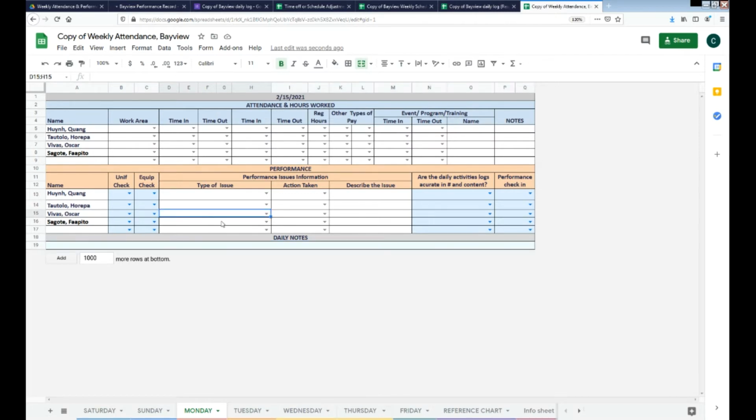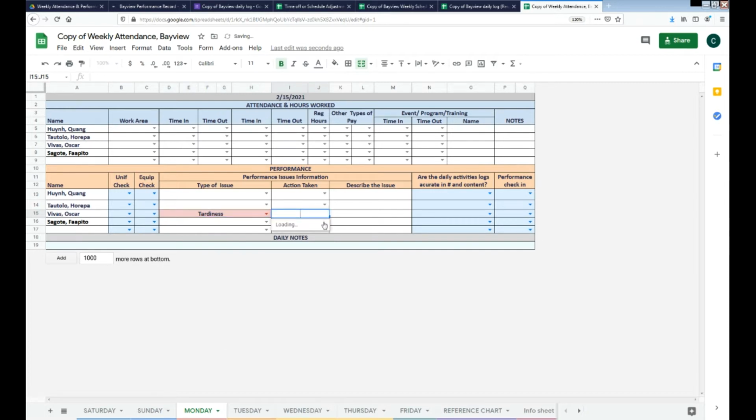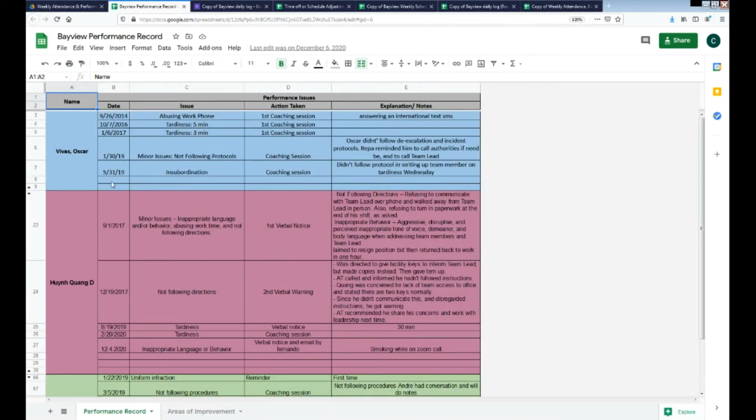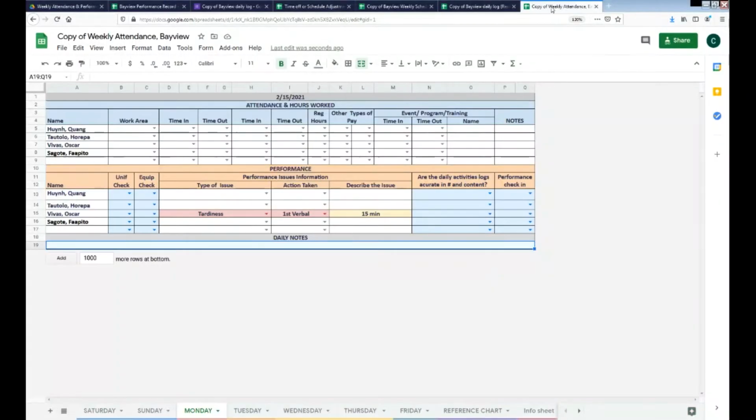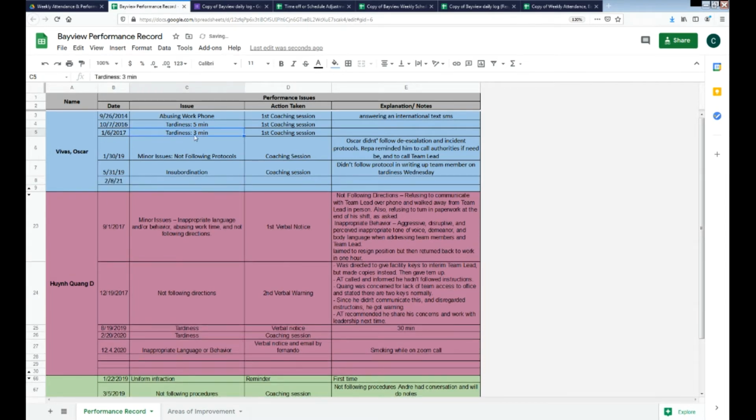Let's say Oscar had tardiness for 15 minutes. So what I would normally do, it's on the 15th, I find Oscar, and I input the date. I already updated the date, so the date was 8. And what happened?